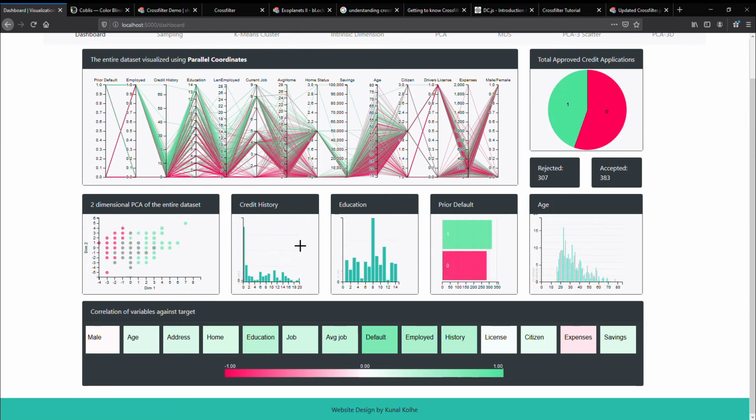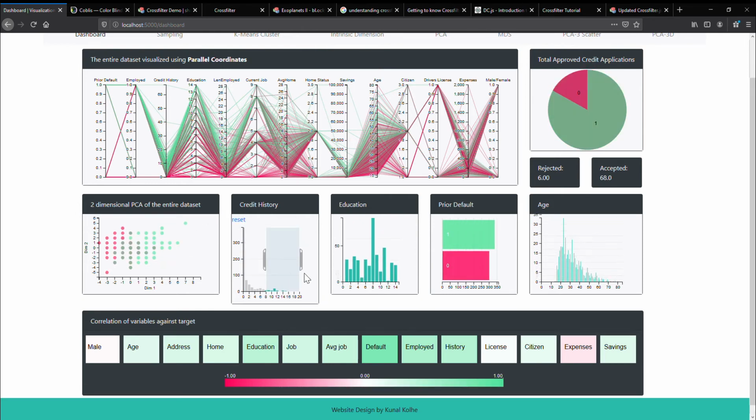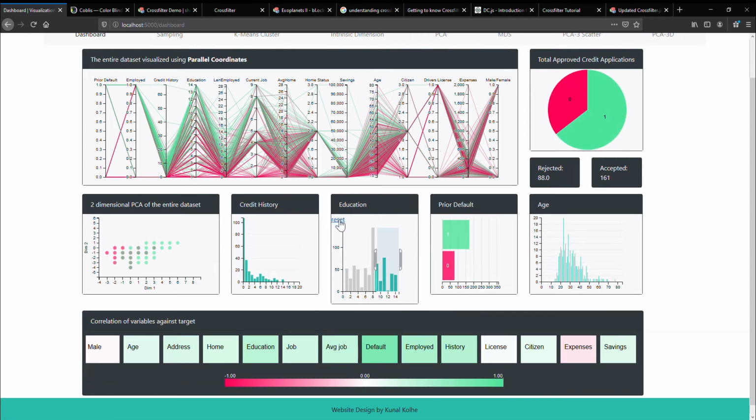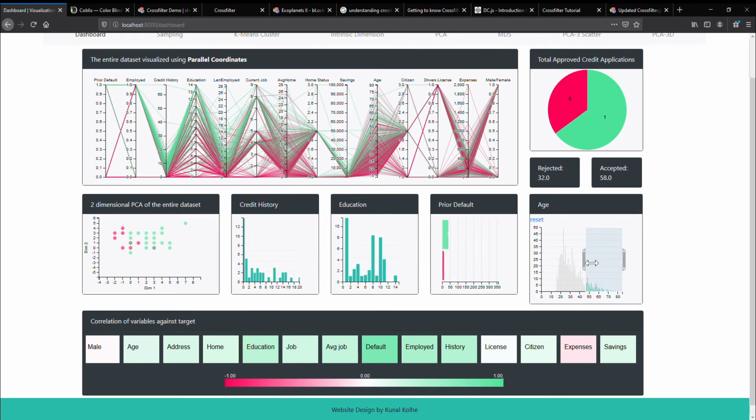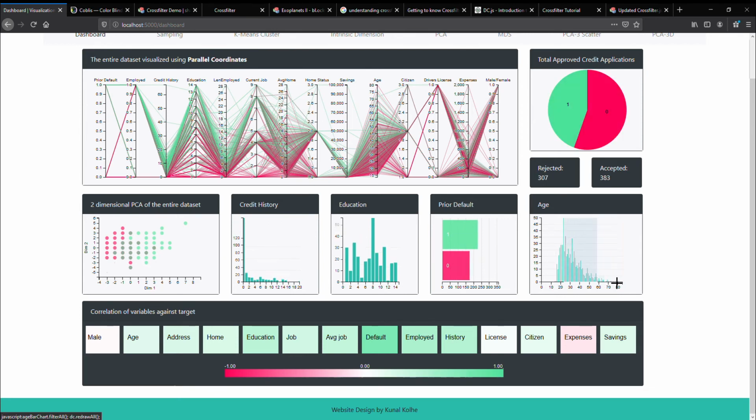Then the credit history: the people with the longer credit history, the more people are accepted. Then again, like in education, more people are approved for a credit card with higher education. Again, prior defaults. Then the age also plays a part, but it's not really that significant. So that's why it's the last one.